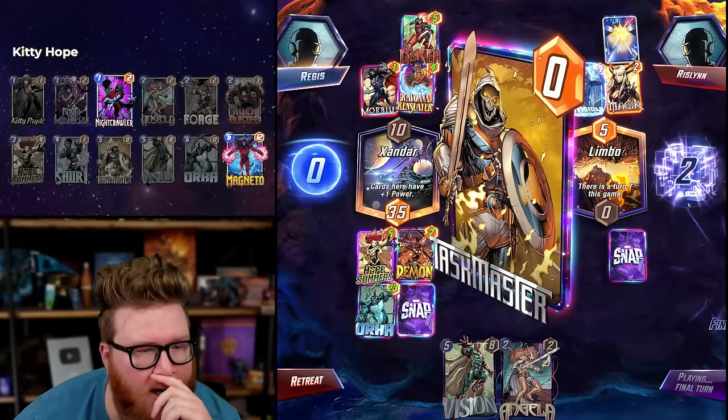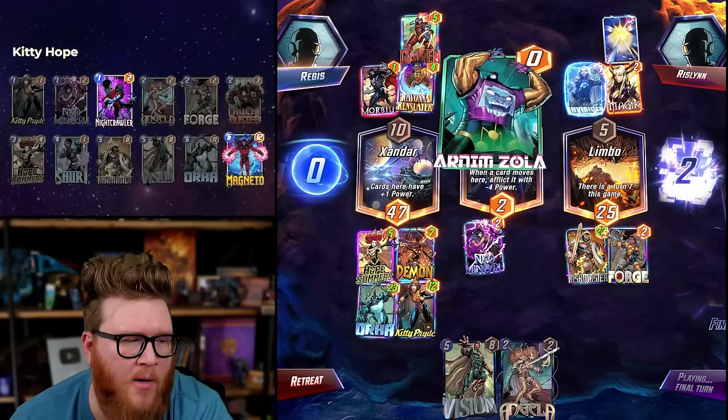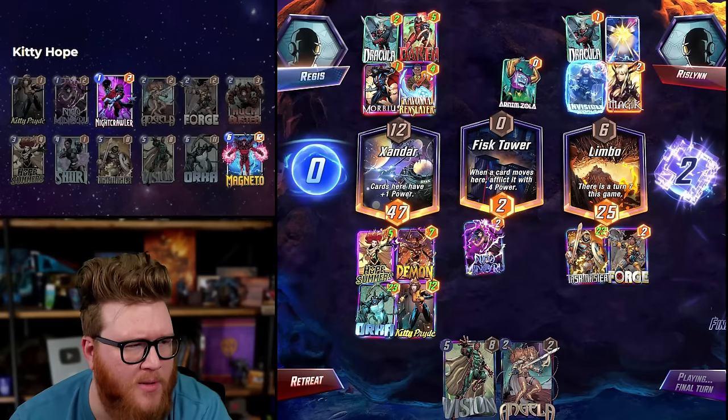Is that really an Arnim Zola, bro? No way. I think it is, dude. I think I called it. I think it's Arnim Zola, and then you see a MODOK. Yeah, I called it. Are we big enough, though? The good news is we just win mid with Nico now, so if the Kitty Pryde's big enough left, which it feels like it might be.